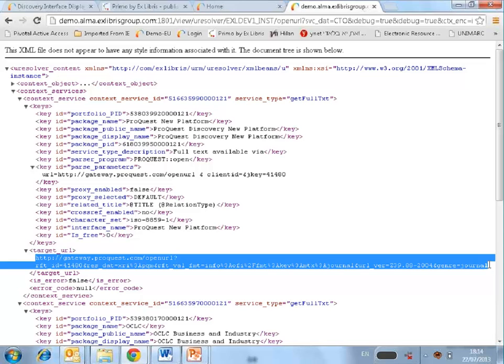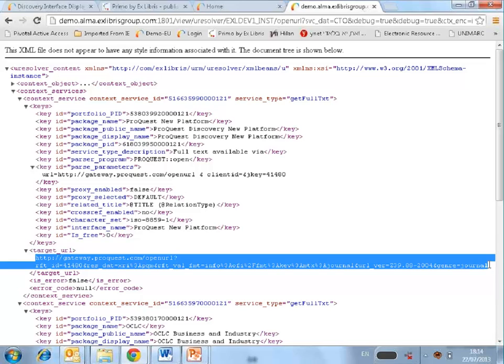Now, let's say you have a customer complaining about the fact that the link does not work. You can actually see the link that was generated by Alma, and it will help you to debug this information and see: is it a problem with the URL that was created by Alma? Is it a problem with the vendor side? It has some information for you that will help you process the issues that you're facing. It also has information that will enable you to better understand the link, the service page.